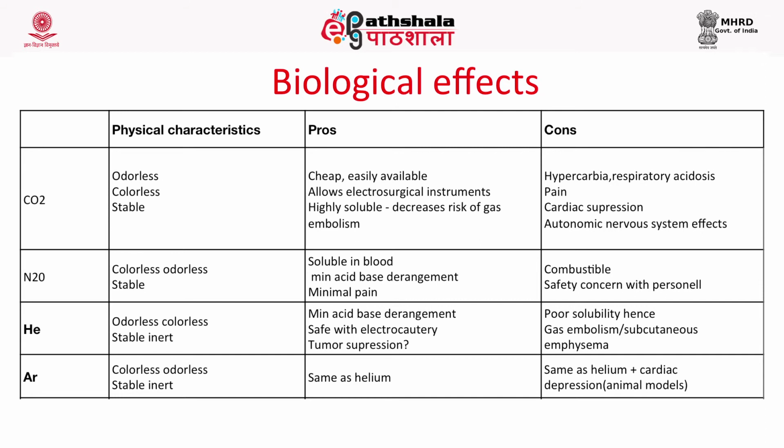Also, they have poor solubility. Of all the inert gases, helium and argon both have poor solubility. So that creates a problem in the case of gas embolism, because even if a small amount of gas enters the vein, it can cause havoc and gas embolism can be fatal. And then there is another problem of subcutaneous emphysema. For other gases, if they enter the tissue planes, we don't do anything. We close the patient and in the post-operative time these gases get absorbed, but not with these inert gases. They don't get absorbed, so the subcutaneous emphysema that is created many times during laparoscopic surgeries persists.